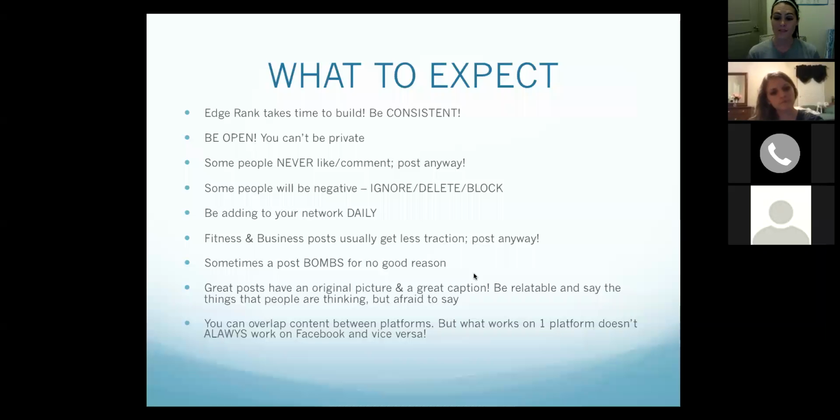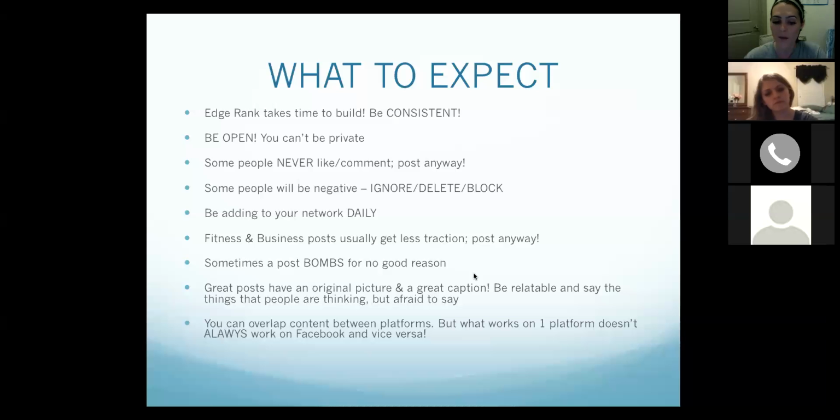But I promise that those are the types of posts and the types of messages that are going to draw people to you because they want your help. You've overcome something that they're either dealing with or that they've dealt with in the past, and you have an instant connection because you've been through the same things. So, again, say the things that people are thinking but are maybe just a little bit afraid to say, because you have a really amazing voice and platform with social media.